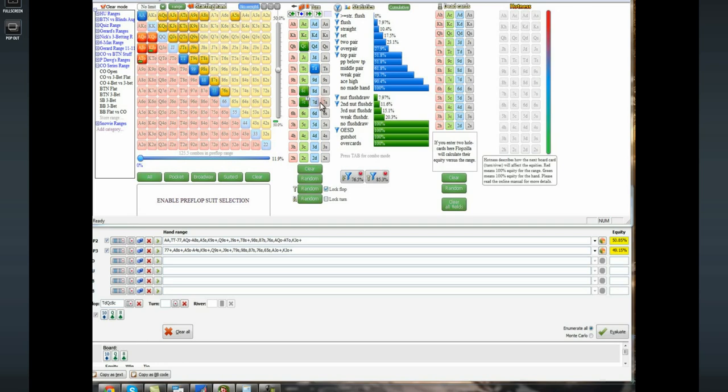I think what's going to be more common is someone c-bets on the flop with a hand they shouldn't c-bet with. And then when you call, they end up holding, like, king-queen on the turn, and then they go, ugh, and then they check-call it. So I would definitely bet ace-queen if my opponent checks to me. But again, your mileage may vary based on what limit you play. So yeah, ace-queen or better, I'm betting on the turn.